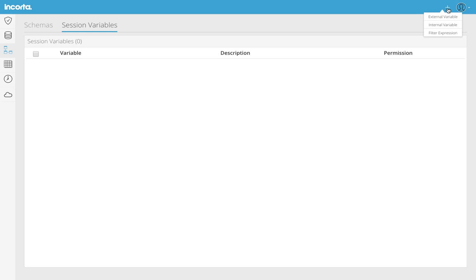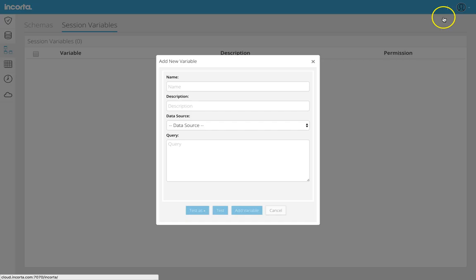So in this case, we'll use an external variable, and if we click on the top right icon, we see add new variable. We'll give it the name total population, because that is the number we want to store in this new variable. For the data source, we don't have to really worry about that right now, we'll just use sales.